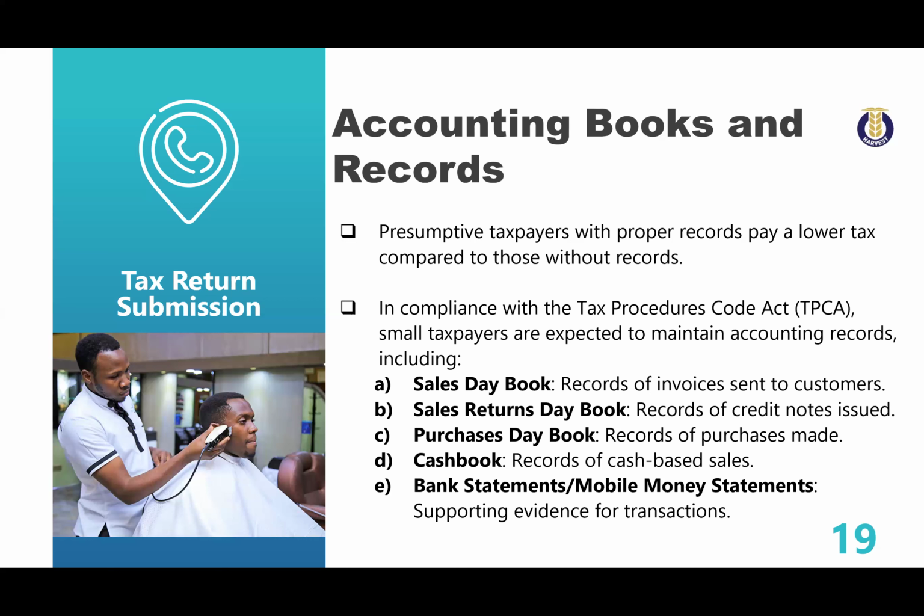Then also the bank statements. At one point, they might be needed as proof of the business sales. Mobile money statements are also needed. So if you're using a number, you can stick to one number where people send the money, and then you can be able to extract that. So these are some of the accounting books and records that you should ensure your client at least maintains at their business.